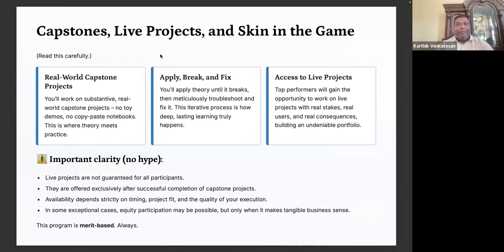It's a win-win for both of us. You are paying for your course and you are getting everything you need to clear the interview and be successful in the job. On top of it, you have the chance. Again, it's both: I have to feel that you are capable of doing this, and you also want to. If, in addition to having a job, you want to do this and get passive income, then I'm happy to work with you and give equity in the company.